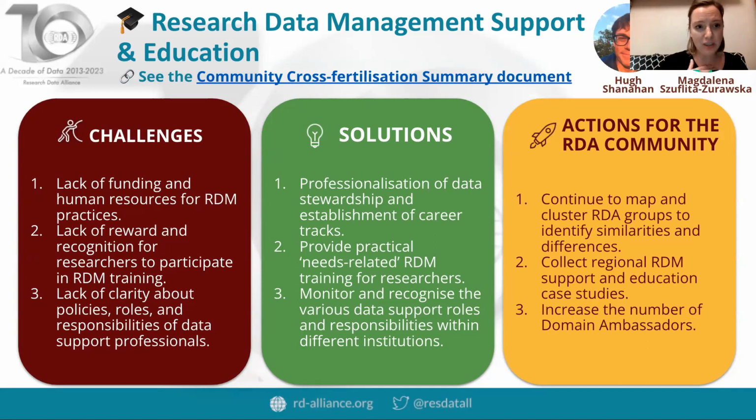So we need to have very clear information about what kind of incentives researchers and PhD students can get from RDM practices. What was also mentioned, from more of an institutional level, is lack of clarity about policies, rules, and responsibilities of data support professionals. It was very clear to see that some of the universities and institutions still don't have research data policies. We have policies regarding open access to publications, but many universities still don't have any rules and requirements regarding research data.